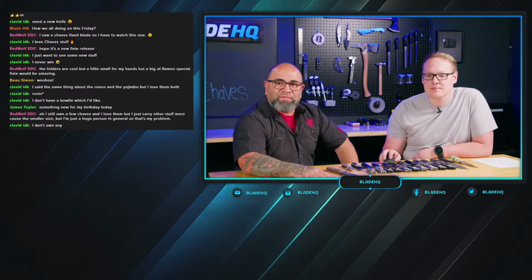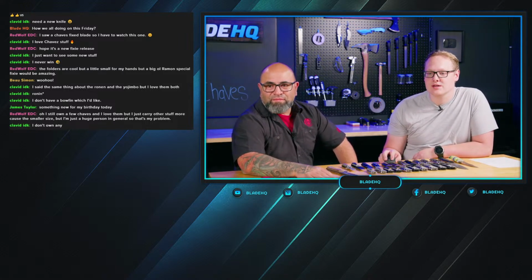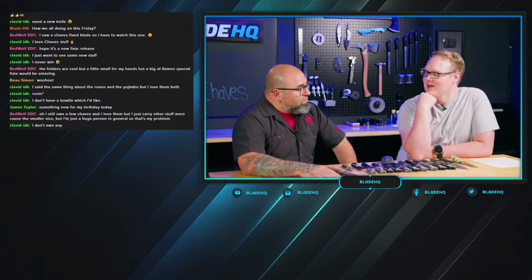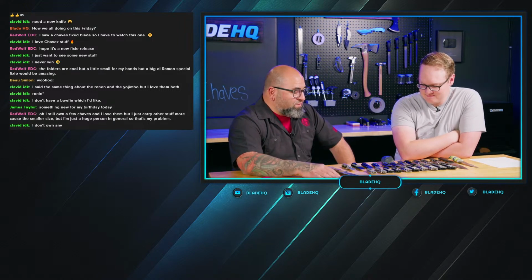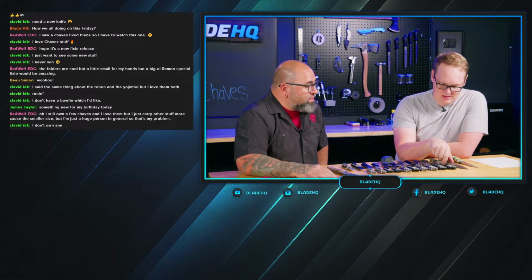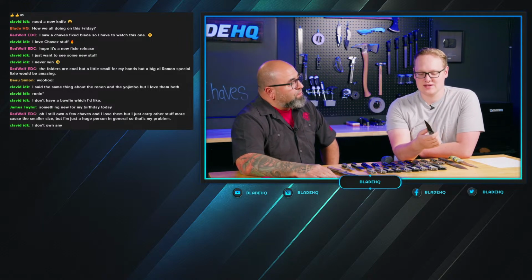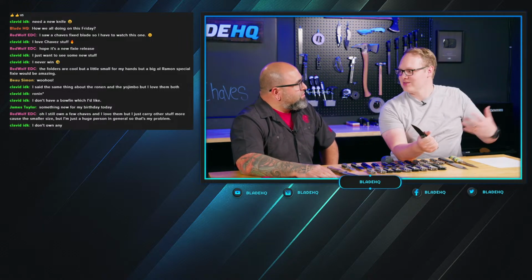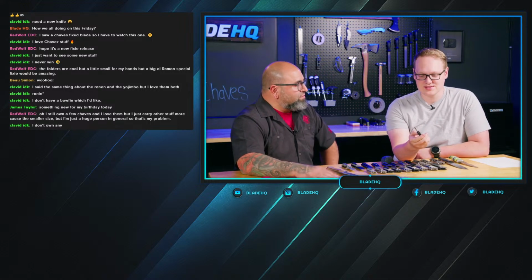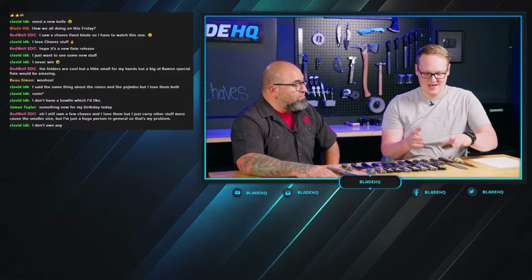Let's see. "I still own a few Chavez knives and I love them, but I carry other stuff more because of the smaller size. But I'm a huge person in general, so that's my problem." I find value in carrying a big knife. That's one thing I've seen you make a lot of. To me, I have bigger hands too, so they just seem to fit better. So I generally make stuff that fits better in my hands. I've seen a lot of EDC trends lately trying to go smaller, thinner, lighter. But Chavez is big knives for big hands and big jobs, and I appreciate that a lot.